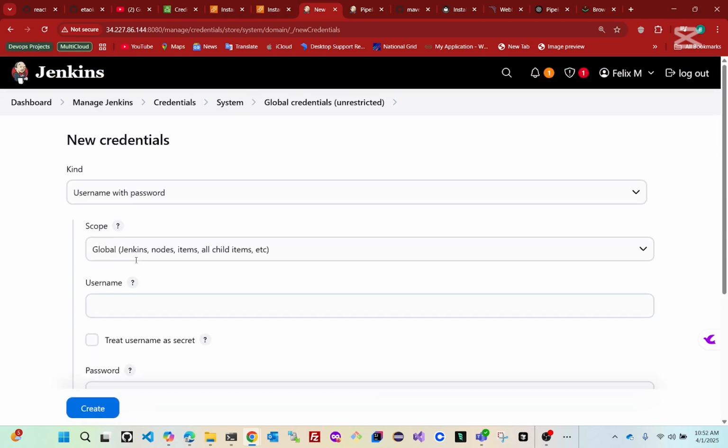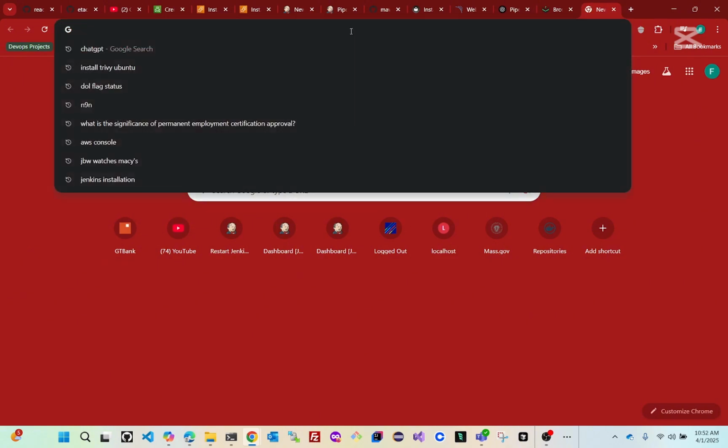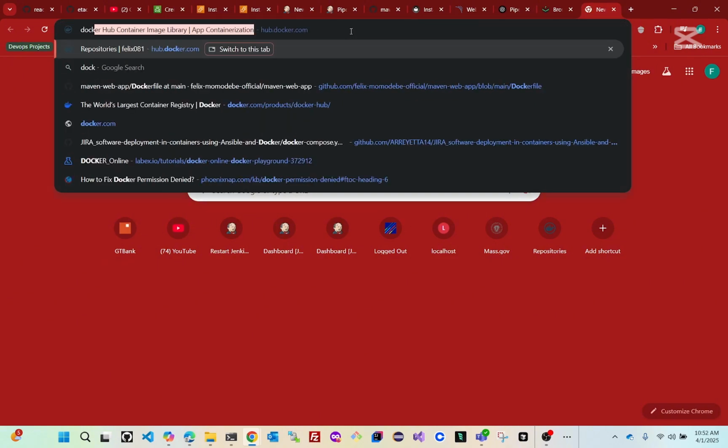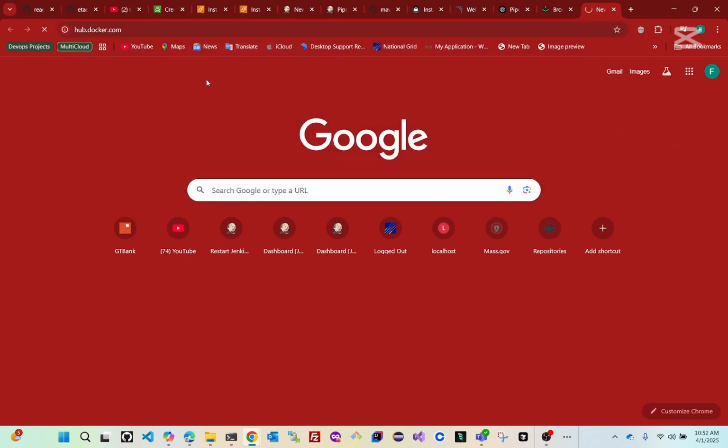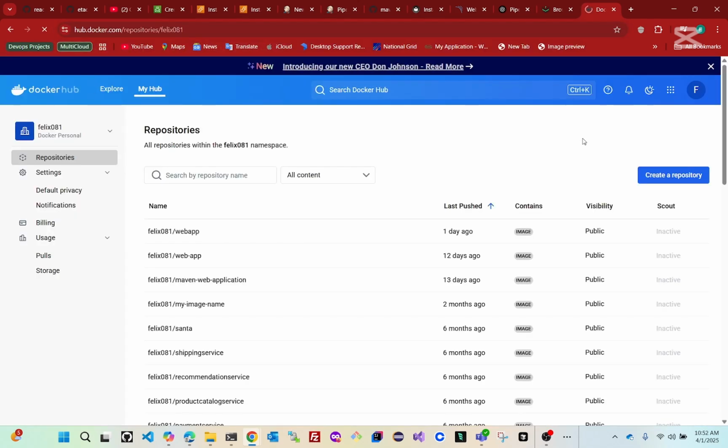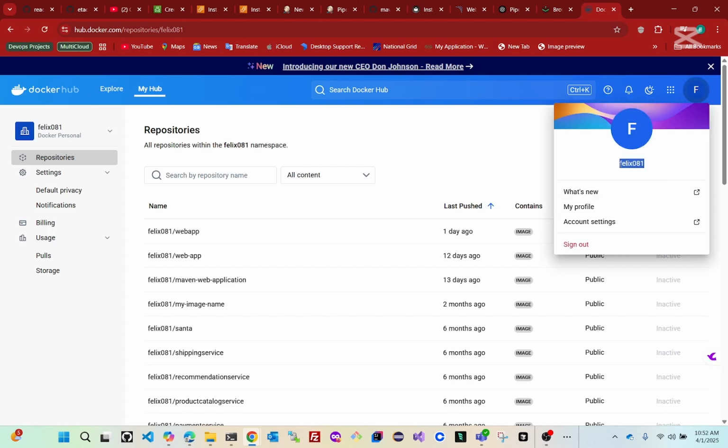So what's my Docker username? I'll open another tab and look at my DockerHub. I'm already logged in. If I click on this, see, this is my username here, Felix081.